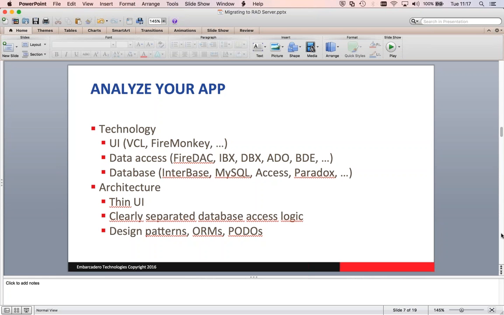And then you want to make sure that the part of the application that is actually connecting to the database, all the FireDAC components, other components, are really separated from the rest of the code. So typically we do it through data modules. So if you have more than one data module, just one is dedicated for the data access, and it's easy to isolate and possibly replace with a different database access.